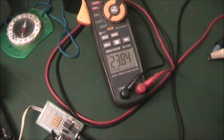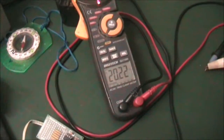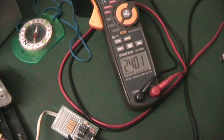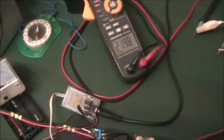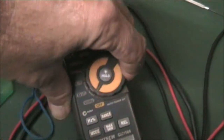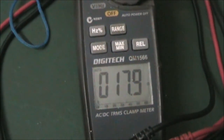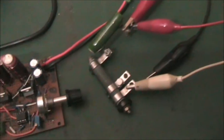I can adjust it down like that. Anyway. Adjust that on the load. Okay, so I readjusted it. I just put the meter back across the resistors and the load. Got ohms. Probably 18 ohms. 18 ohms resistance. I thought I had 18.5, but it's only 18.